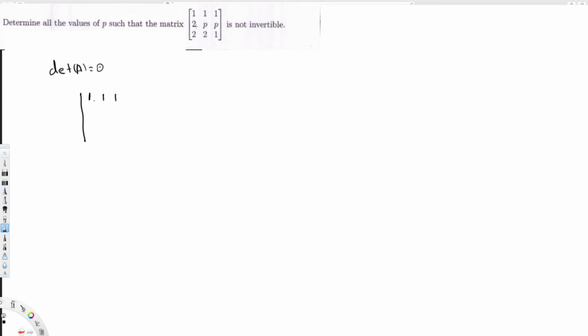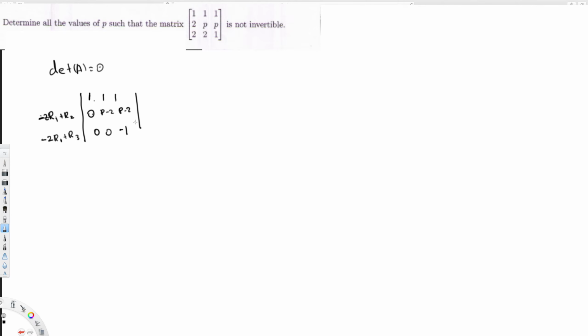In this case, to make the first one equal to 0, I can multiply the first equation by minus 2 and add it with the second equation. So it's going to be minus 2 R1 plus R2, which is going to give me 0 right here, and this is going to become p minus 2, and this is going to become p minus 2. And the last one I can do the same thing. I can multiply the first equation by minus 2 and add it with the third equation, which is going to give me 0 0, and this is going to be minus 2 plus 1, which gives me minus 1. Now we have created the upper triangular pattern.